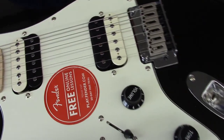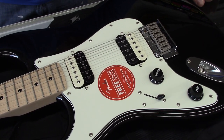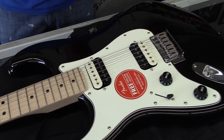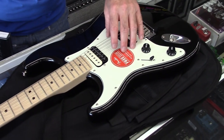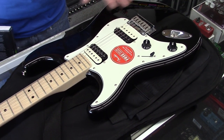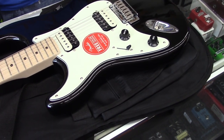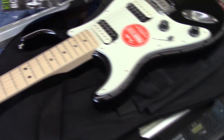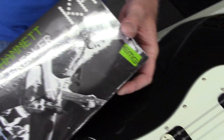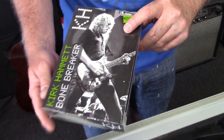So our plan is we're going to put this on the bench and modify this thing. What do you want to do to this? What are your thoughts? Because they didn't make one with the active pickups from Fender, I wouldn't have modified it at all if this already had the Squier active pickups in it. But we'll see if Kirk Hammett's Bone Breaker can help me out. So you got some EMGs you're going to put in this thing. Yeah, the new ones that just came out this year. It's a signature pickup. This guitar is going to be badass.